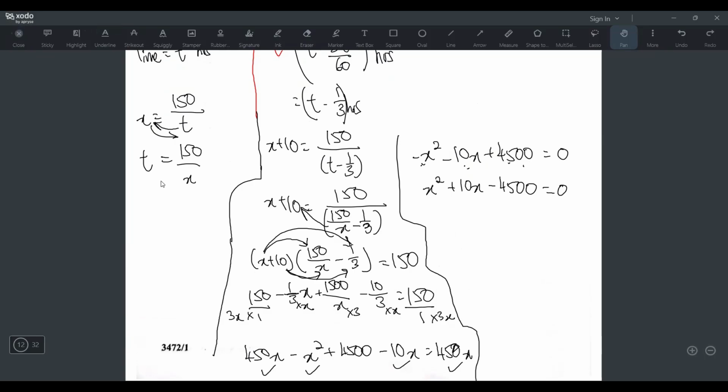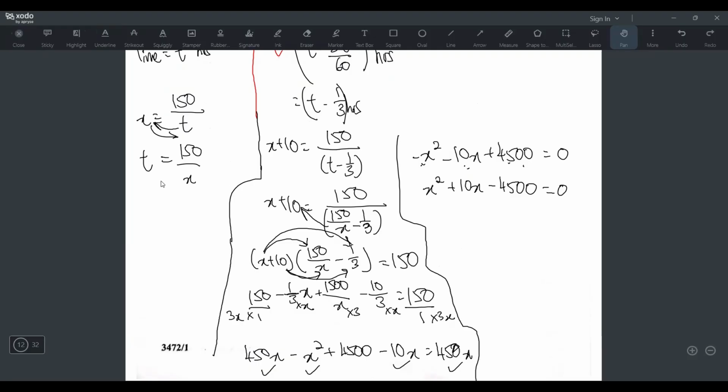Okay. So for this one, how do you press your calculator? You have to press the ABC. I hope all of you know how to press. Okay, I'm hoping the calculator gives me a good looking answer. Good looking answer here means the answer can change to a fraction. I'm hoping. So let's press now. A is 1, B is 10, C is negative 4500.